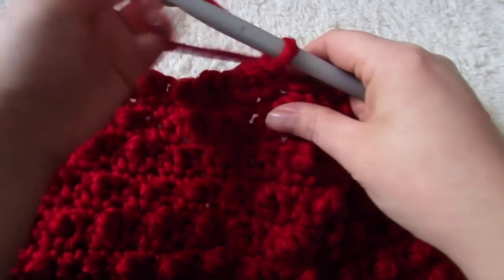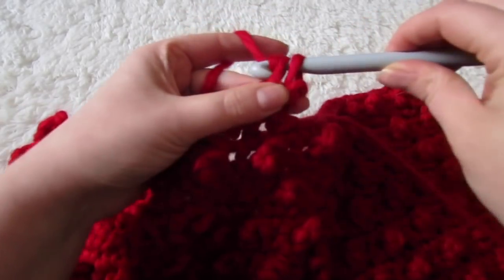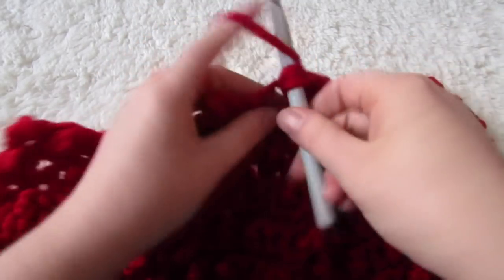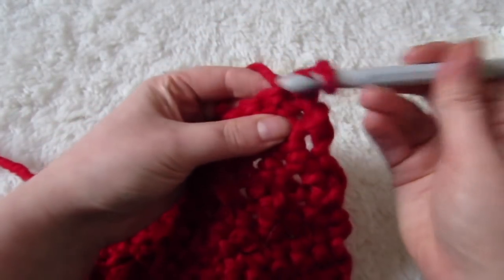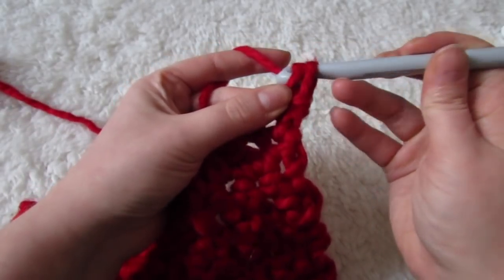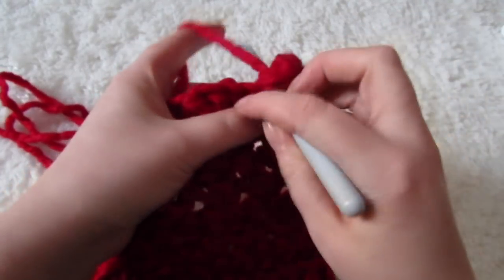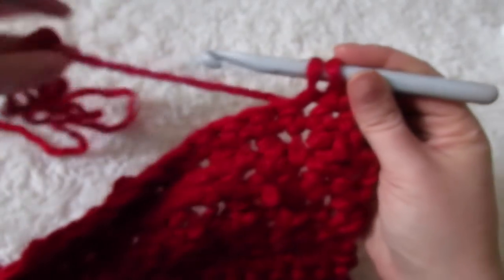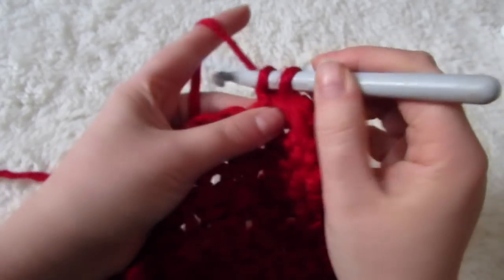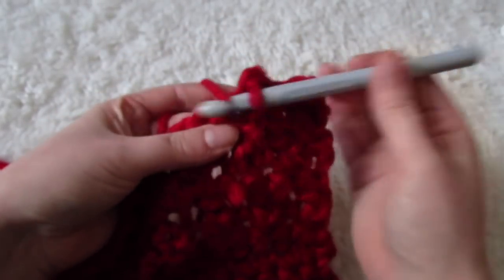So for your next row, you're going to chain 1 and you're going to single crochet all the way across. For your next row, chain 1, then turn your piece, and then insert your hook into that first stitch, chain 3, then yarn over and pull through those 2 loops, then single crochet into the next, and then continue that all the way across the row. It's just basically the same as your back panel. You're going to just keep continuing in that pattern, and then repeat those last 4 rows over and over again until this panel is the same length as your back panel.